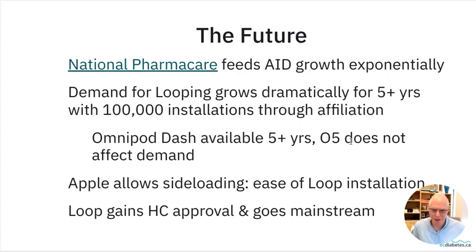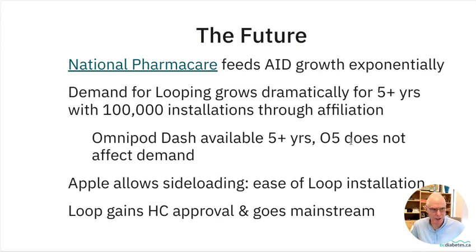I told him it would only allow for about 10% of Canada's loopers, 10% of Canadians who want to go on AID. And I'm not just talking Loop now, I'm talking any flavour. Hopefully Tandem and Medtronic will be fully covered, as will Omnipod 5 when it comes, as will CamAPS when it comes. So National Pharmacare, I think, opens the floodgates. We've got 300,000 type 1s in Canada. I reckon that 200,000 could easily be put on AID within the next few years.